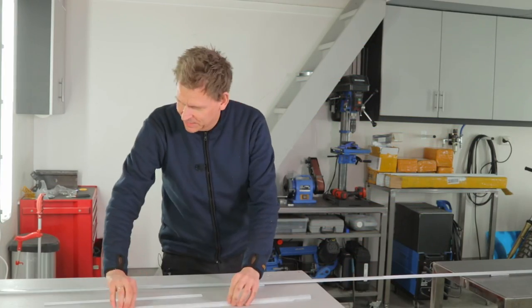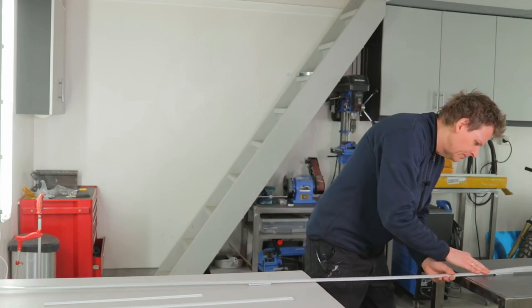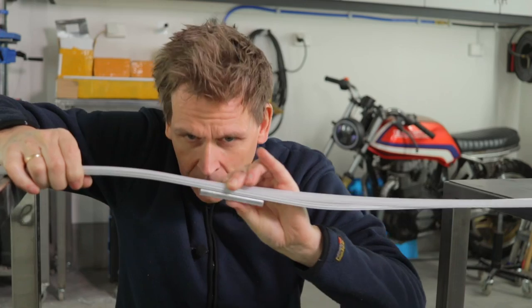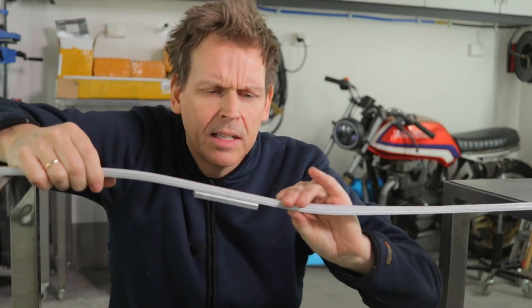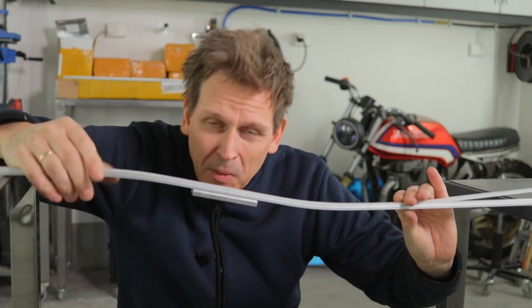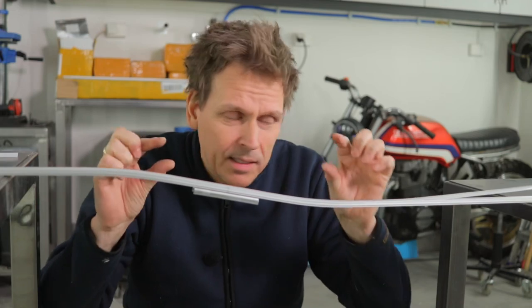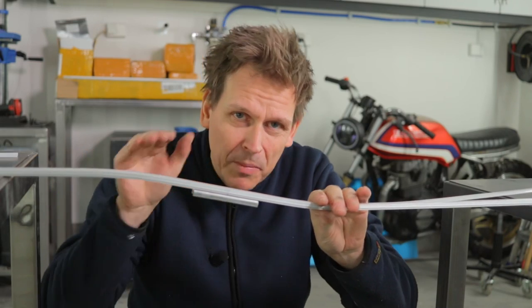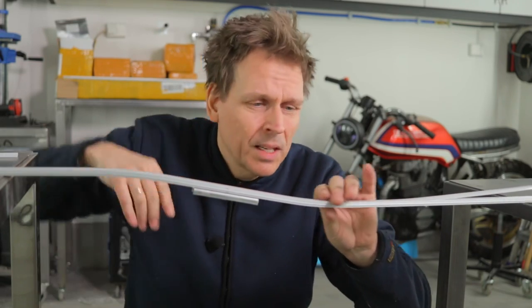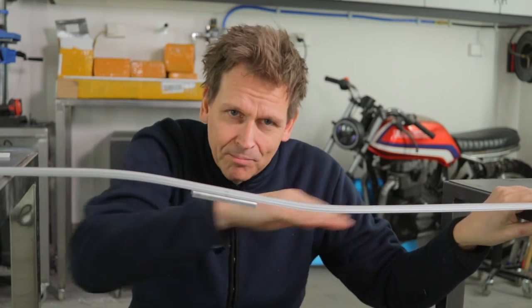Yeah, cool. Or is it just me? I might have forgotten to tell you about this strange bend here. It's because of my garage door. One part of my ceiling has slimmer sound panels, so this is going along with the bottom of my sound panels. You will see it when I install it in my ceiling. So I needed to make this curve here.